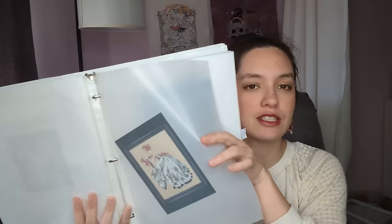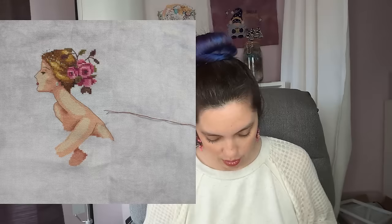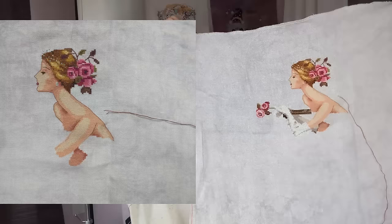Okay, another active project that also should have paper behind it. Look, just look at this one. There we go. This is Sabrina by Mirabilia, and she's being stitched on a 28 count Picture This Plus fabric in the color Sprite. Her skin is 1/1, but the rest of it is 2/2. And it's as called for except for the beads. The beads I changed to their DMC color, and then I added in a Kreinik blending filament.